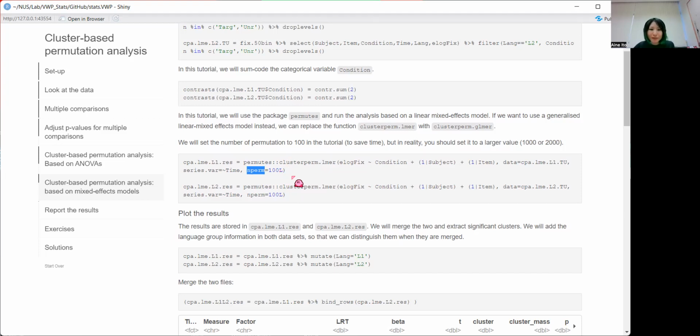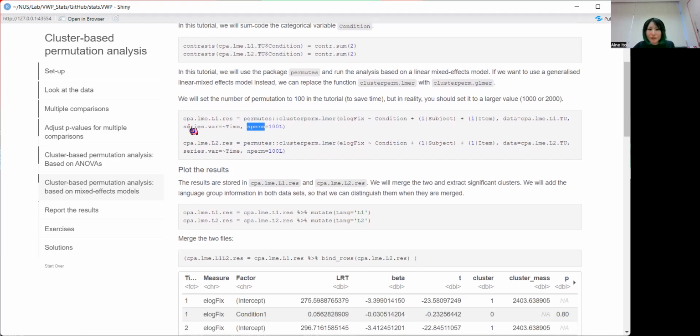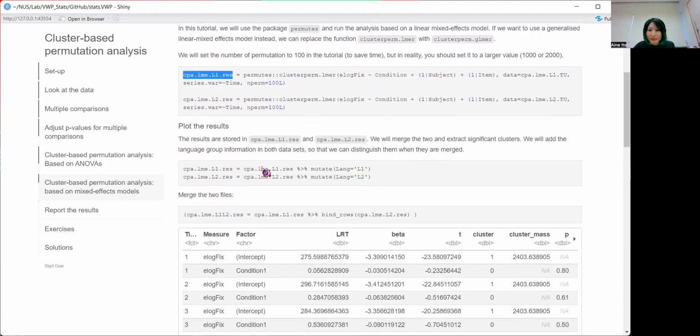Okay, so if we run this code, we get the results, and they are stored in whatever you call them. If you run this and save the results here, you can call the results. I'm just adding a new column for the language group because this one didn't contain that.